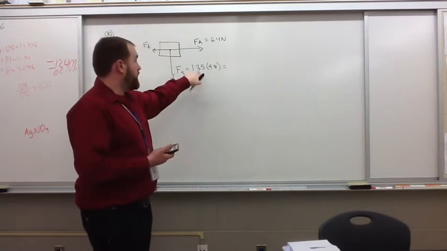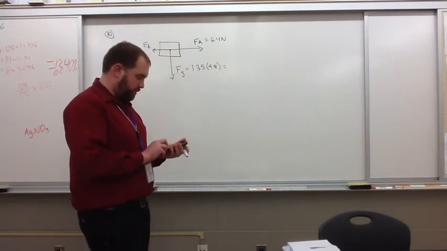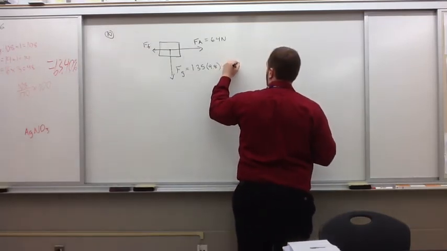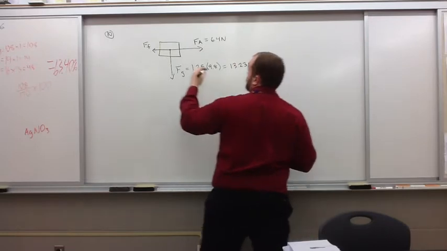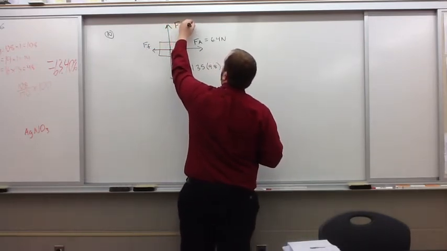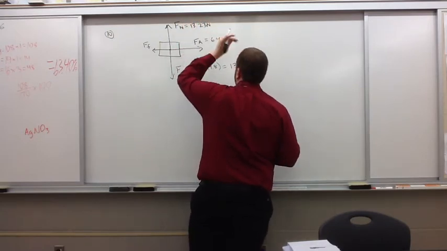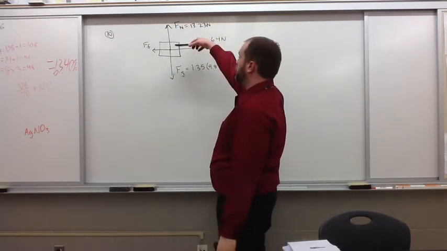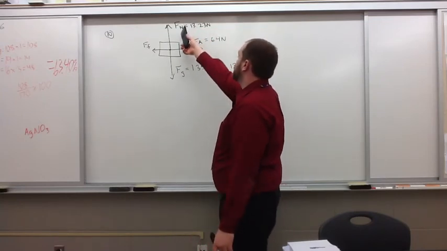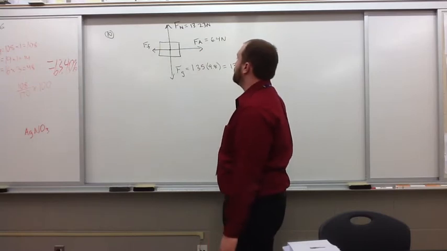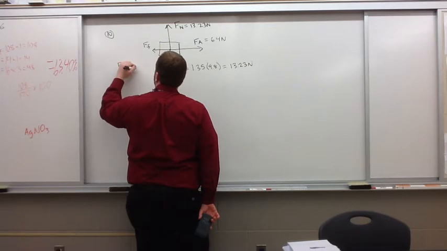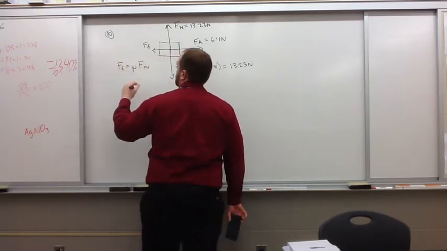Alright, F equals ma, 1.35 times 9.8, so that's 13.23 newtons. The normal force, which is holding the book up, has got to be 13.23 newtons. Otherwise the book would be falling through the desk or coming up off the desk. They don't mention that in the problem, so the normal force has to equal the force due to gravity. Force of friction we can calculate. It's mu times the normal force.